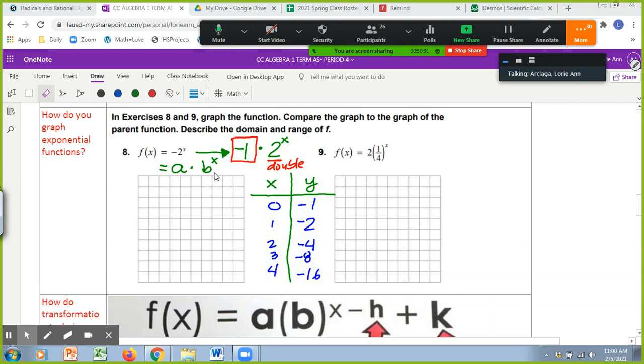Okay, so how does that affect our graph? Earlier, we saw the graph that was like going upward. Very good, Cicely and Brandon. So now let's make a graph with all those y values being negative. Let's do that.